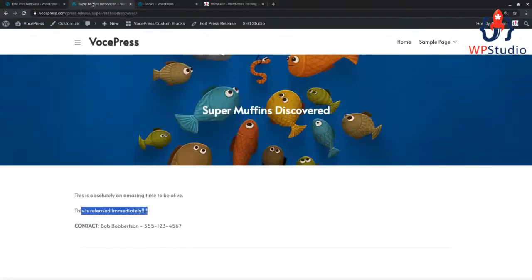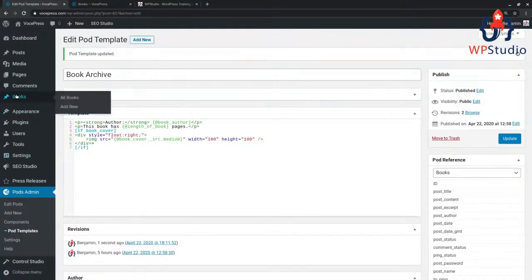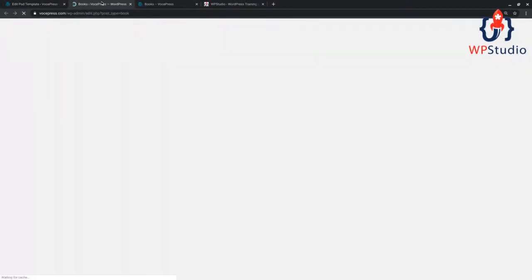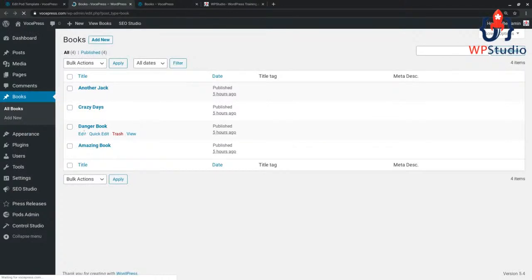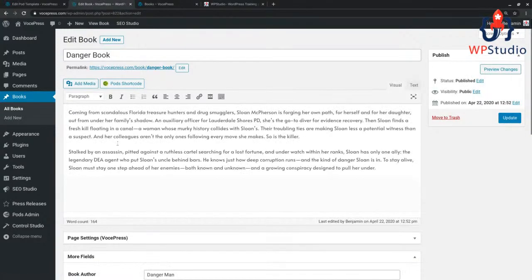So let's come back over here and let's edit one of those books. I'm going to open this in a new tab just so we can have a few tabs open here. And let's just pick this one, Danger Book. Basically, I just went to Amazon and grabbed some descriptions.